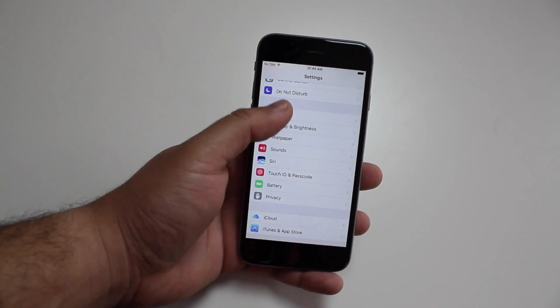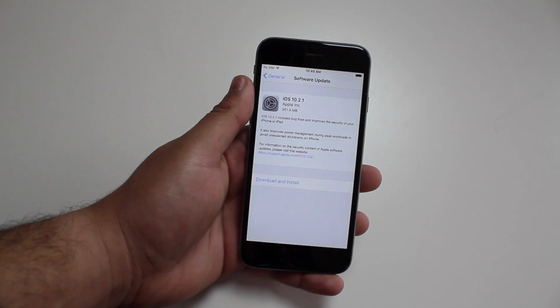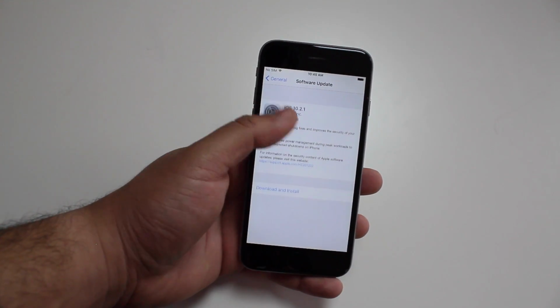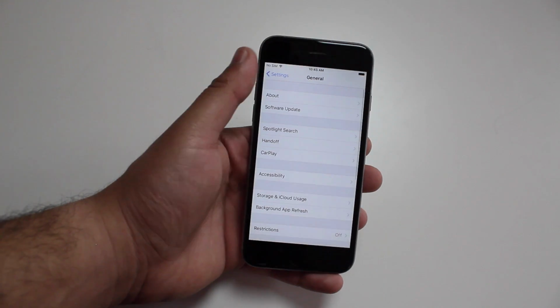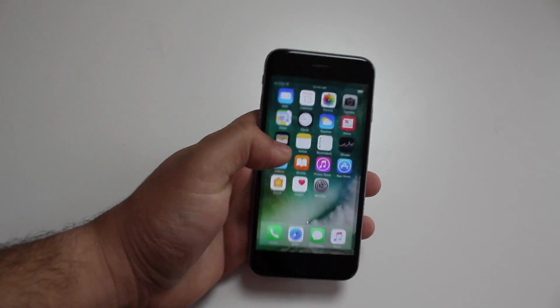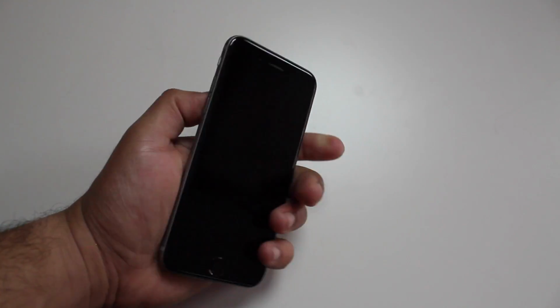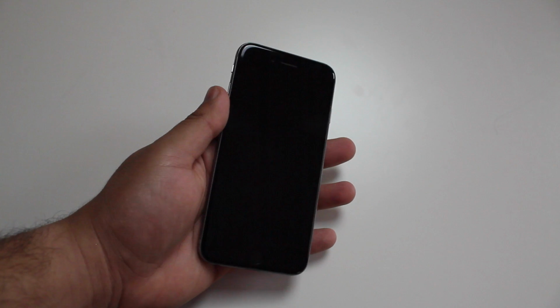And the version of iOS I'm running is iOS 10.1.1, but it's upgradable to the newest version of iOS, which is amazing. Apparently this phone is still going to get updates up until 2019, so we're just going to have to wait and see if that's the case. And so turning on this phone, we can delete all the apps with iOS 10. We can delete the music app and all that stuff.